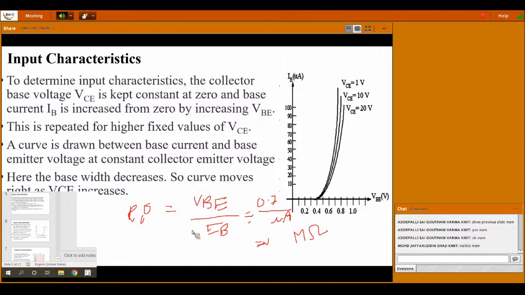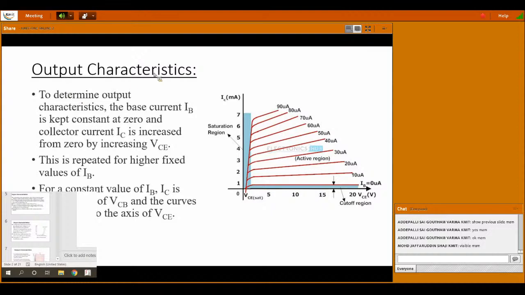To find your output resistance, we have to obtain the output characteristics. This image shows the output characteristics of common emitter configuration, and it is the curve drawn between the output voltage and the output current, with fixed input currents. So VCE is the output voltage, IC is the output current, and our input current is the base current IB. When I gradually increase my VCE, let me observe: do we have a variation in the IC or not? Well, does it actually depend on VCE? No, it doesn't depend on VCE variation. It depends on your emitter current.